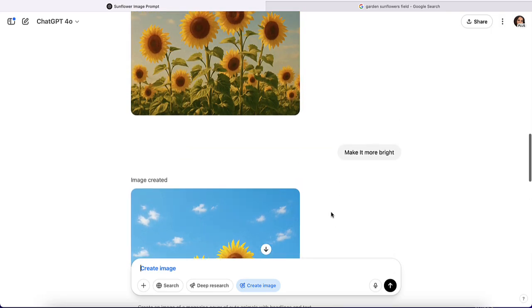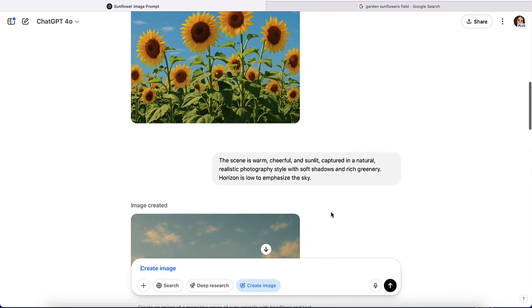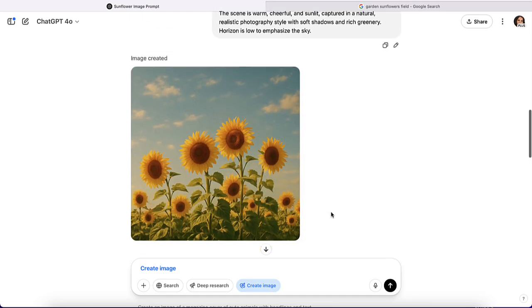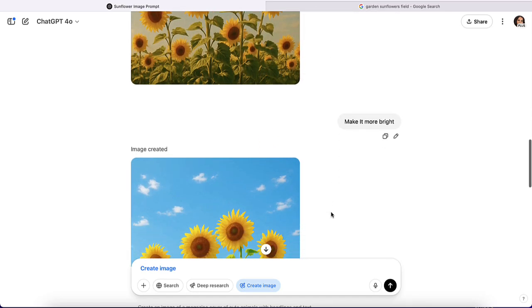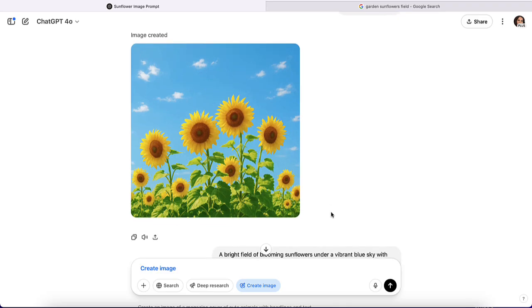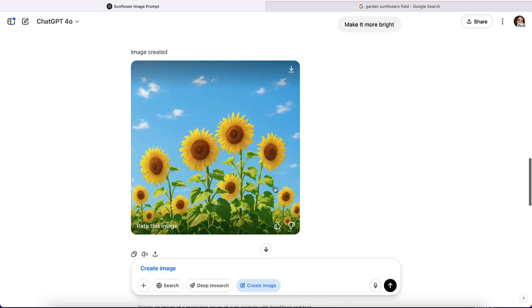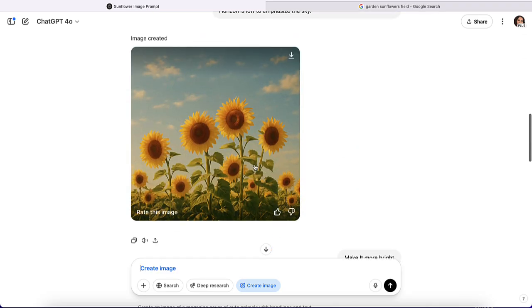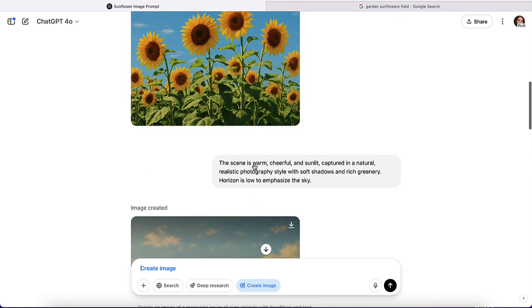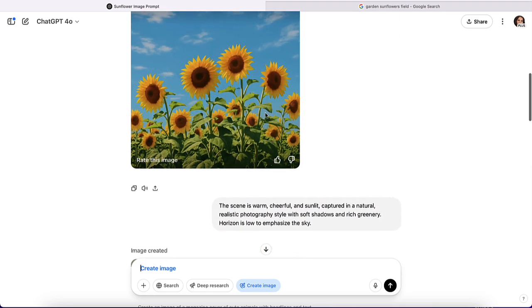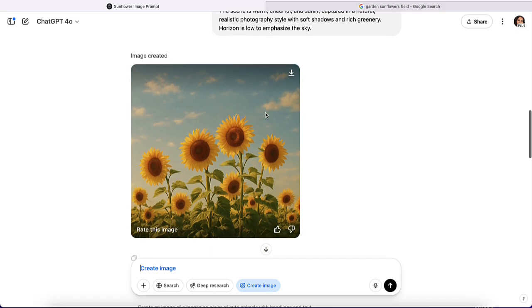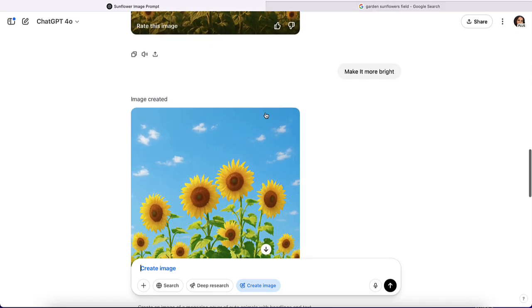Essentially, it's the same image. As you can see, it's not really changing drastically. The only things that really changed are the colors, and it looks a little bit more realistic here, because that's what I asked for. But that's one of the benefits of using it, that consistency.